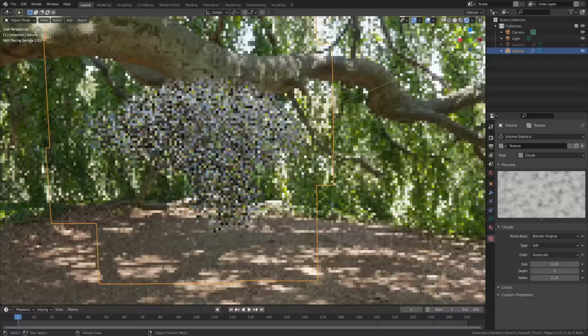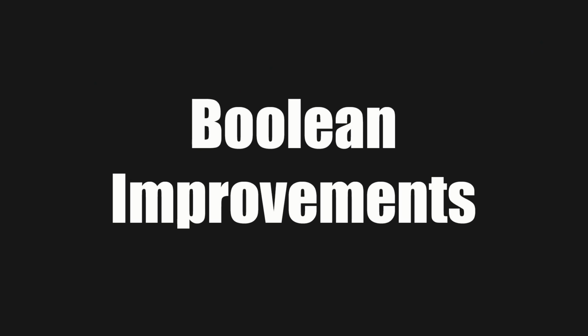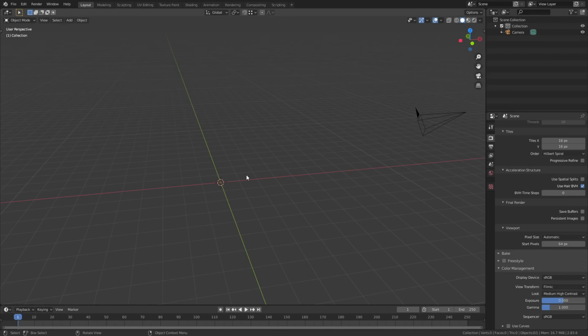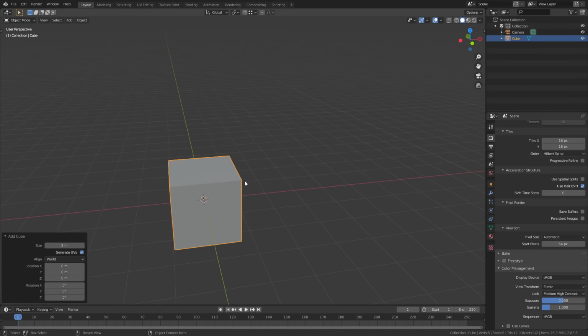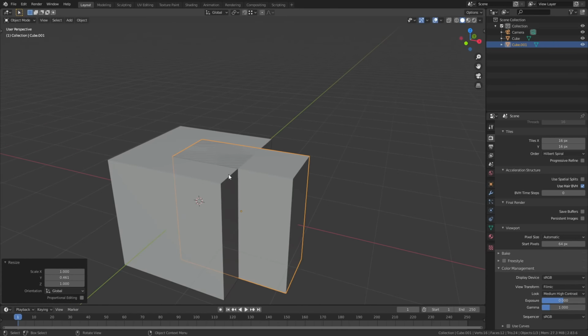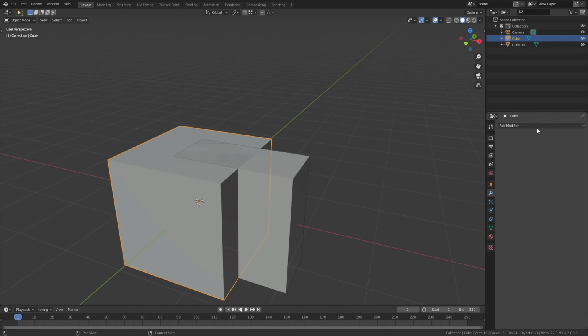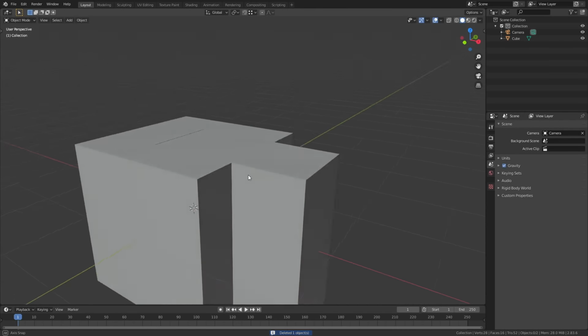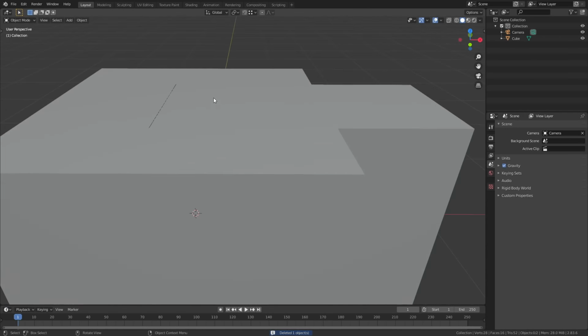This next feature is a total godsend to anybody who does a lot of hard surface modeling in Blender. In previous versions of Blender, the Boolean modifier had this really annoying little glitch. If you tried to cut out one object from another object and they had overlapping faces, you'd often get really unexpected results. For example, these 2 cubes here are at the exact same height, so if I run a Difference Boolean modifier on it, you'd expect the smaller cube to be cut out from the larger one. Instead, Blender, for some reason, decides to add the result together, and it also leaves behind this really nasty looking topology.